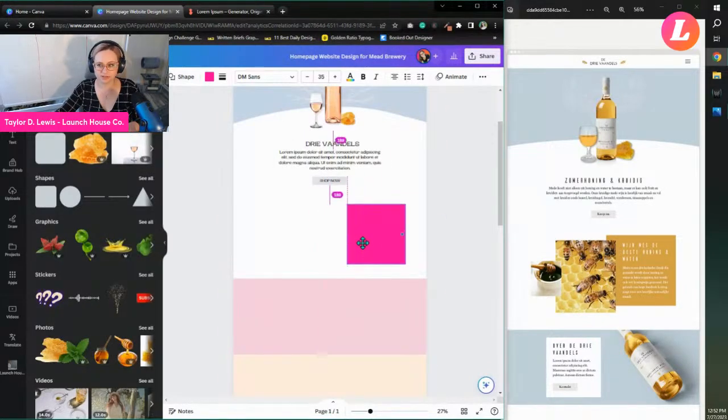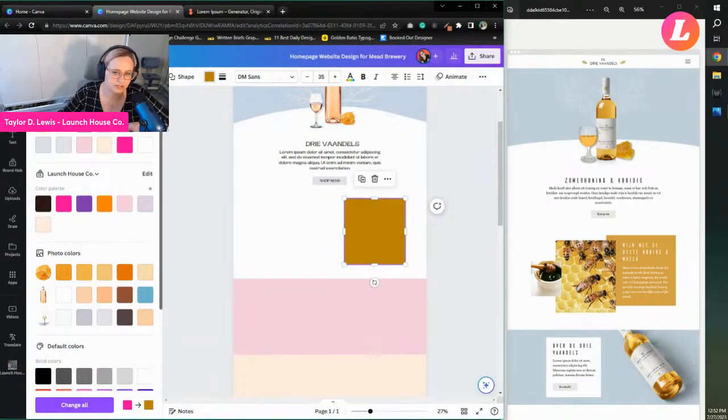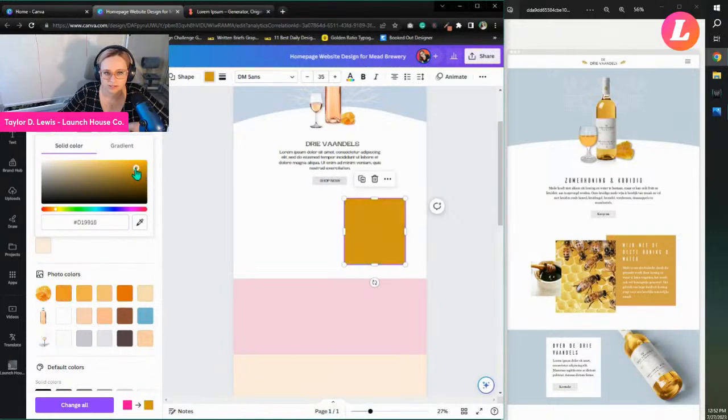All right, let's move this up here. Okay, so now we've got to find that color. I think almost. All right. My guess is this color is the same color that they have up there. So we're just... I think it has a little bit more orange.